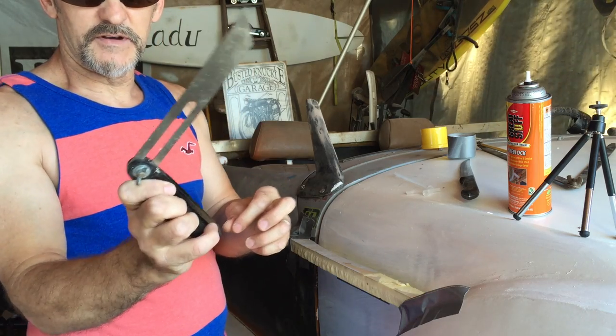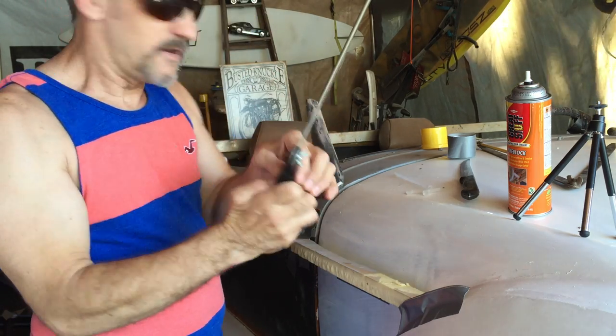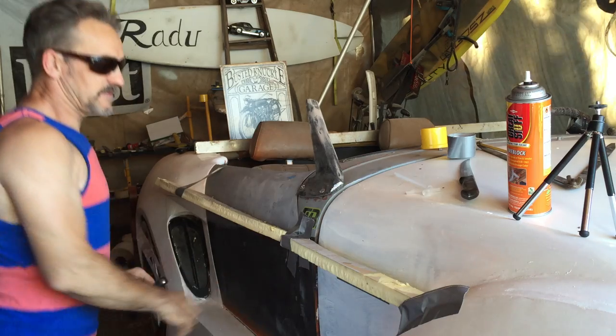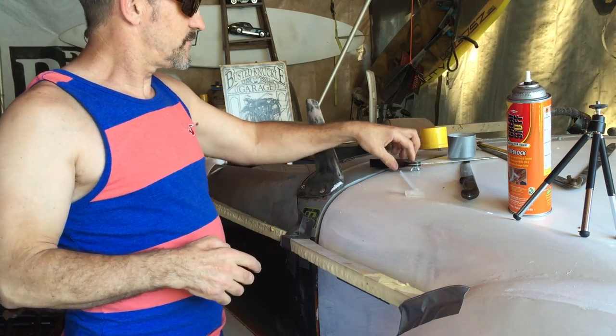Use this angle finder. Got the same angles from the other side. You know, and put it down here. Make sure I got the same angle like I got on the side. This doesn't matter, gotta be adjusted.